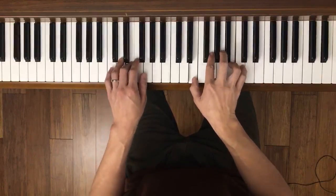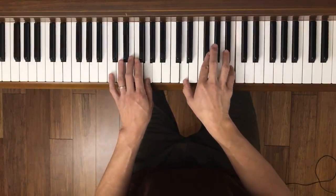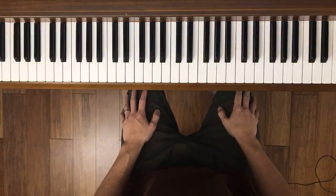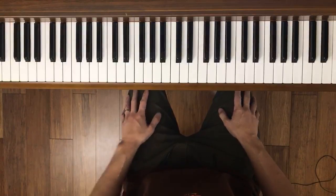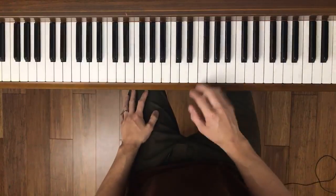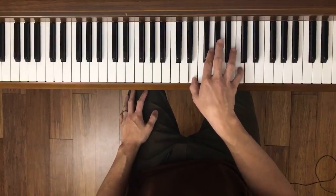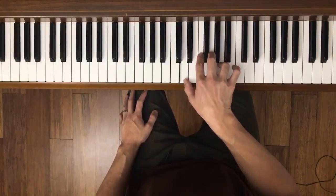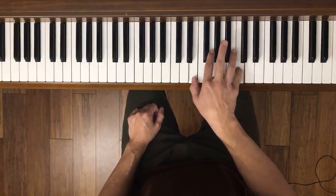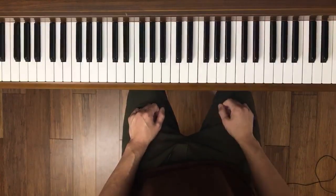Now, if you want to do both hands, that's another good way to practice as well. With the rhythm, I recommend subdividing. They say this is 4 over 4, like you're feeling 4 beats per measure. I feel like this song is in 2 beats, like 1, 2, 1, 2. But they're actually telling you to count in 4 beats, right? 1, 2, 3, 4, 1, 2, 3, 4. I hope that makes sense.